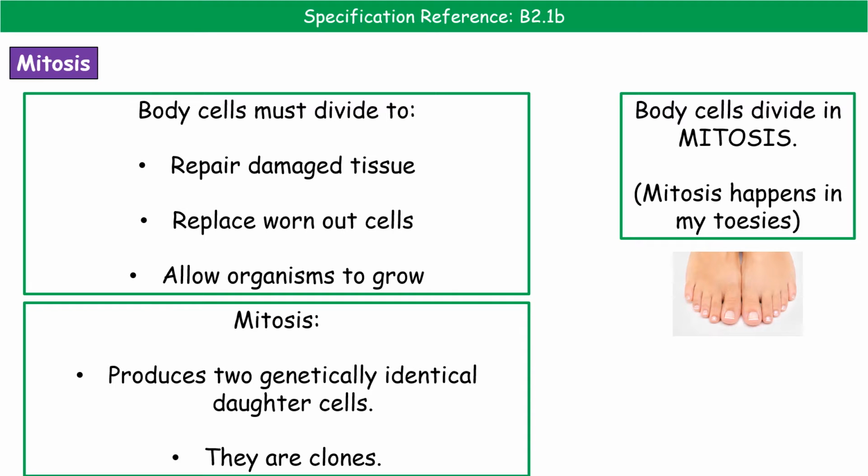When we look at what mitosis actually produces, we need to use this phrase: 2 genetically identical cells. You can see there I've used the word daughter cells on the actual text. If you don't include the word daughter cell, but you get 2 genetically identical cells, you're absolutely fine with your answer. But the key phrase there is there are 2 of them and they are genetically identical. Don't just say identical, make sure you include the word genetically identical.